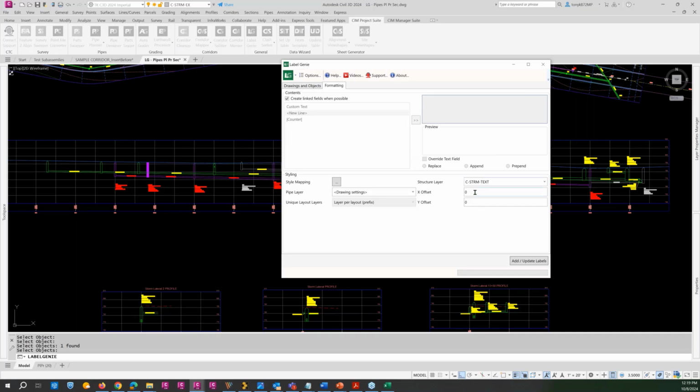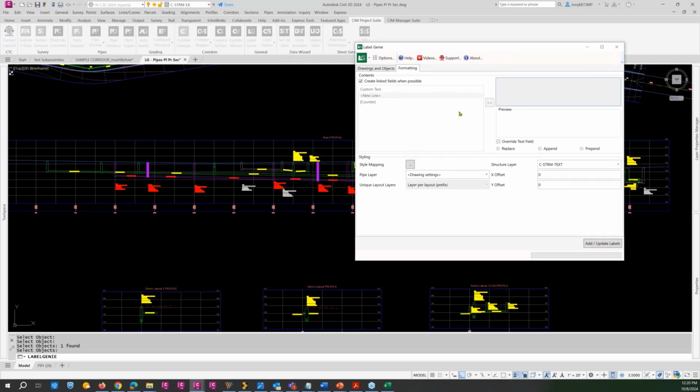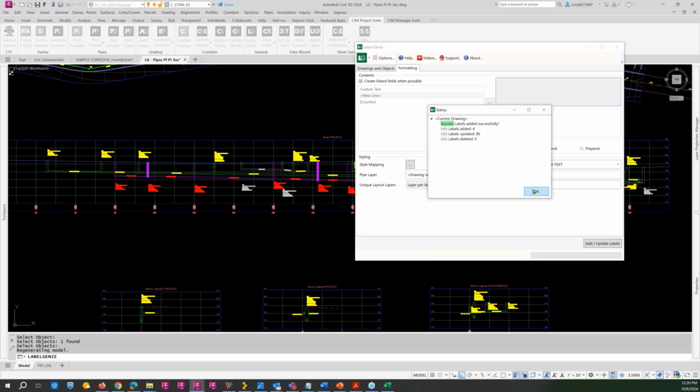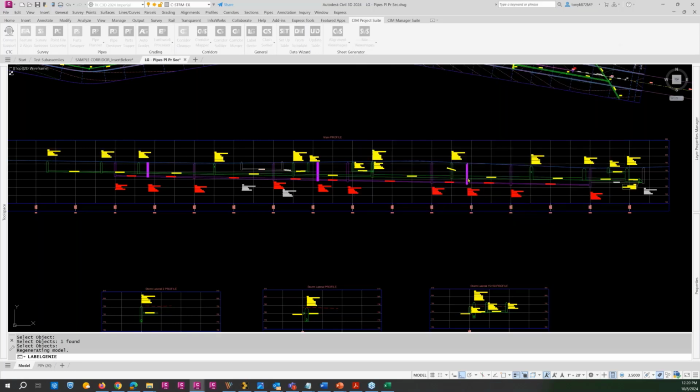But if I wanted to move those a little bit, I could, just like we can with any of our other label tool or label anchor objects. So some of the same settings are here. The only difference really here is this one, and then we can't add anything to it. So all I got to do then is hit my add. So it's going to add these 4, 1, 2, 3, 4, and it's going to update 86 other ones that are in there. So I'm going to hit my yes button. That seems like a lot, 86, but they can add up quickly.